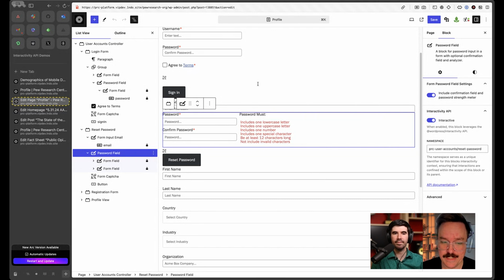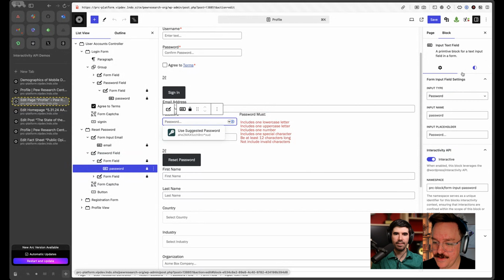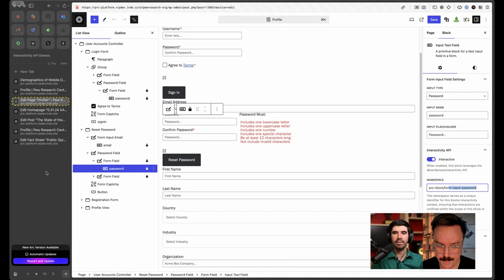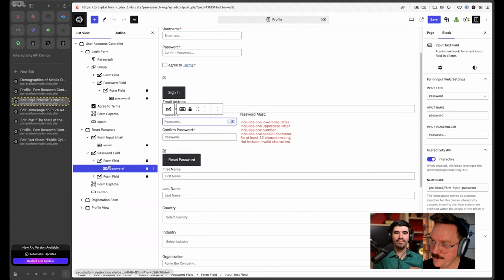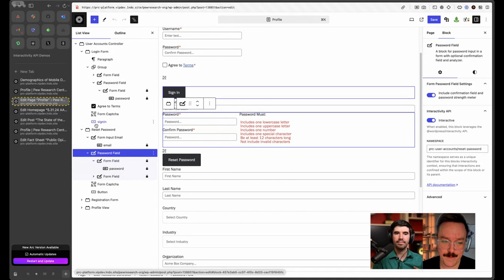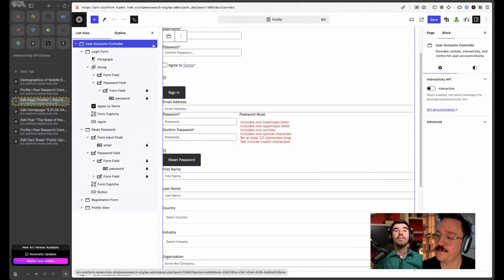I'll show you the code for this in a second. And then we come down further, and you'll see here that this password field isn't pointing to reset password. It's pointing to form input password, which is this block. So when you type in something here, this block is controlling the conditions and interactivity of it. However, this then sends information up to reset password, and then this sends information up to the user accounts controller, and so on and so forth, right?